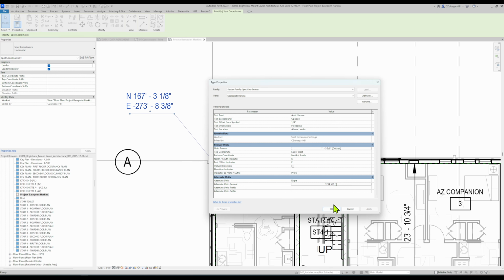Okay. All right, so this is a little confusing. We're going to keep modifying this one. We're going to say the prefix is going to be in, and at the end I'm going to add feet. So let's click apply. Now you can see how you can tell they're just an alternate unit. So this looks exactly the way I like it.